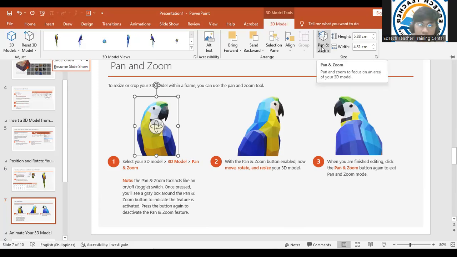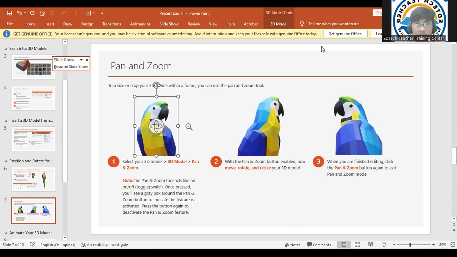So there's a note here that the pan and zoom tool acts like an on and off switch. Okay, that's the feature or the use of this pan and zoom tool. So once pressed, you'll see a gray box around the pan and zoom button to indicate the feature is activated. So click nga natin.